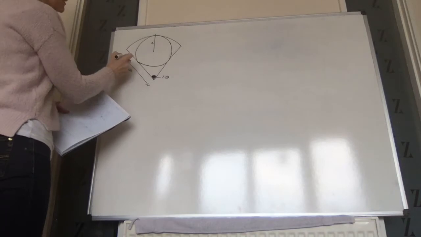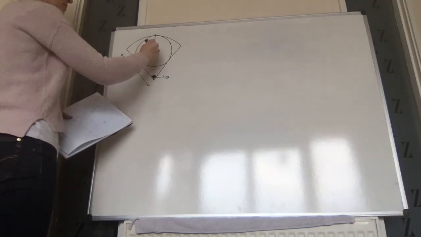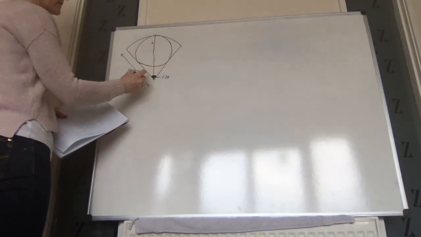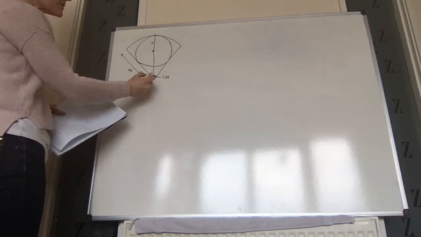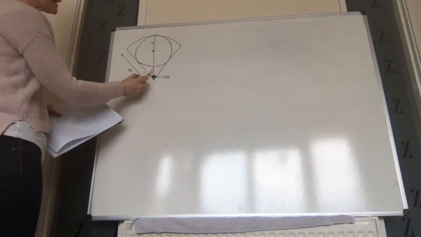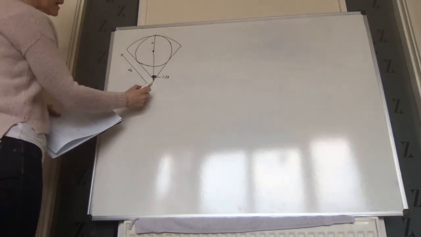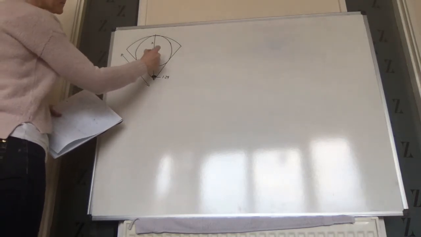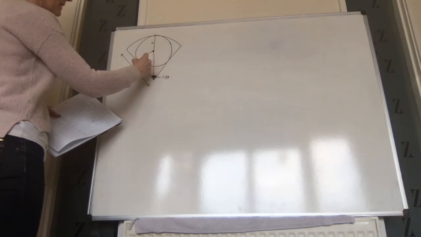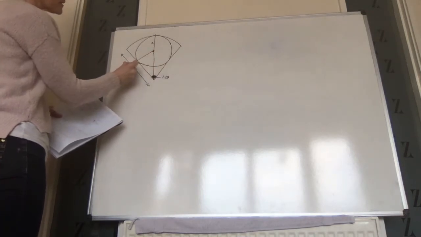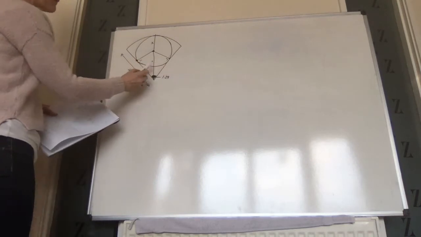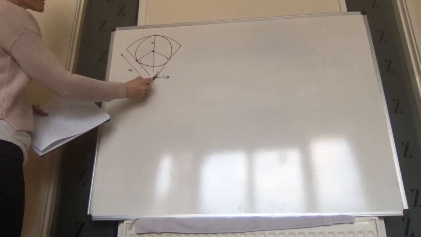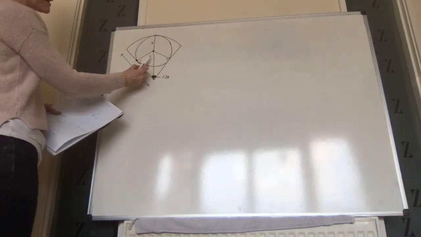What you need to realise is that if you draw a line down from the centre of this, you will cut this angle in half. The reason you cut it in half, I did explain in class, is that the line from the centre to the point of tangency is a right angle, and we can show that these two triangles are congruent by RHS.